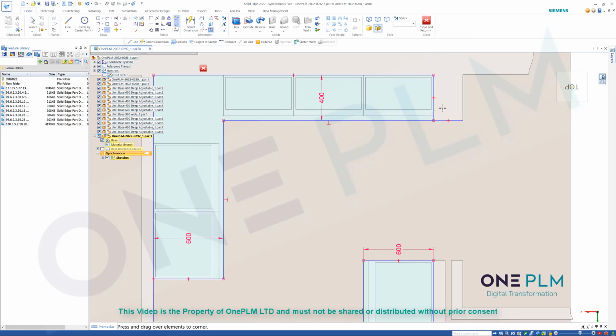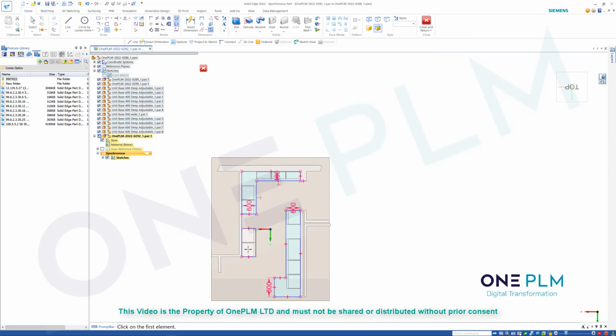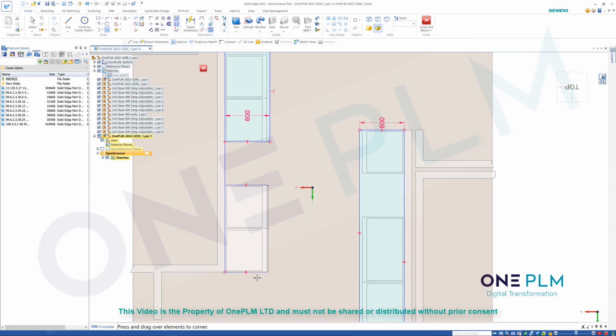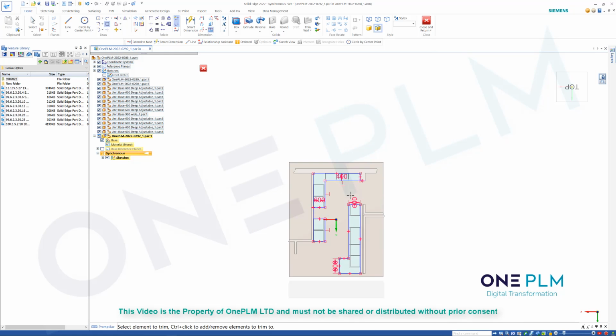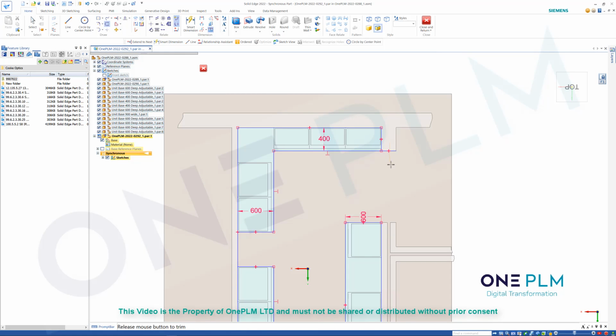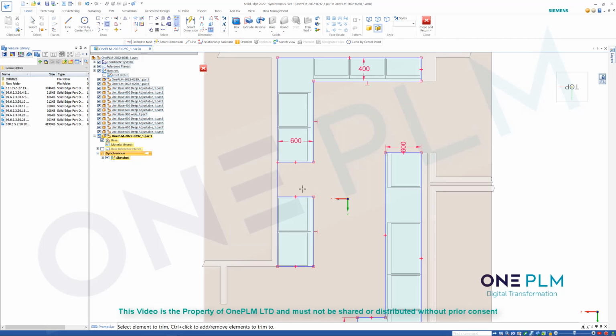So for this I'm doing what I call trim keep, so this kind of gets the lines where they need to be. So this one is actually a bit of a weird one, so I'm going to go and extend those two first. I'm going to extend that line to there, and then I'm going to do a trim delete on there. I actually missed that. I missed that, didn't I? Okay, several different ways of doing exactly the same as what I've done on here. We don't need that one. So that's given us all of our worktops on there.